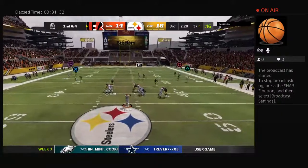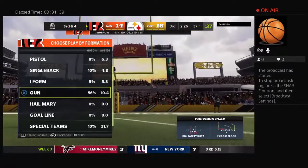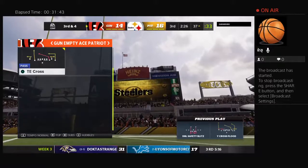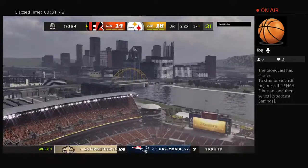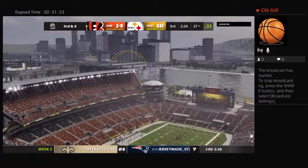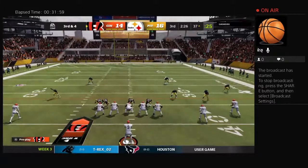Now Burrow. And that is incomplete. A lot of force bearing down on him there. He could not hang on. It's 3rd down. It's been clear in this matchup which side has been the more physical one. It's been this defense. And here's another example on that last play. Now they face a 3rd down and 4 after that incompletion on 2nd down.